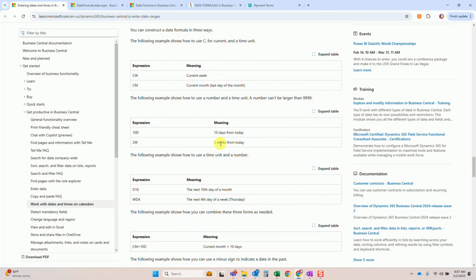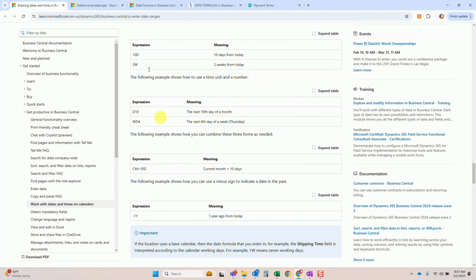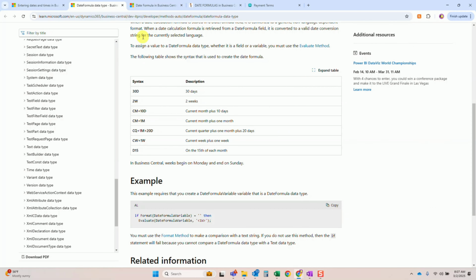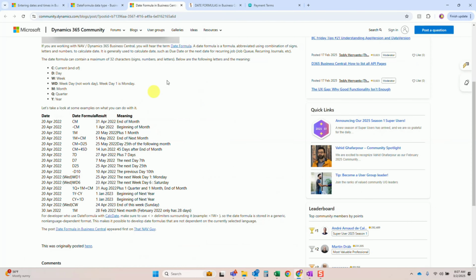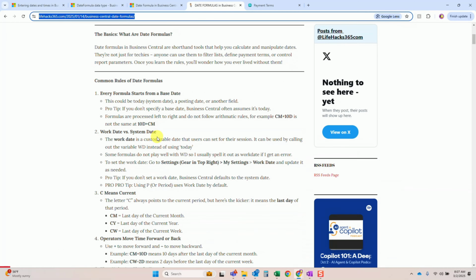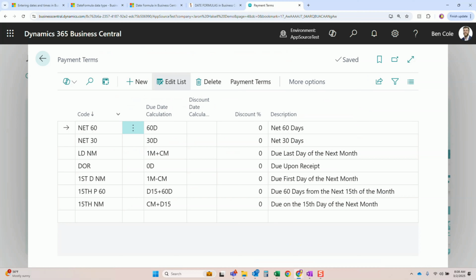So if we scroll down, we can see a ton of other functions like this and expressions. If I scroll across the top here, I'll drop all these in the comments and the description, but a ton of different ways to do a ton of different things with dates in Business Central. So that combination that I'm talking about, we saw the 1M minus CM to get the first day of the next month. I use that very regularly. And again, payment terms are an example, but recurring documents is probably even a better use case when we get into combining those functions. All right, so let's finish it up with 2 more scenarios, and again, up the level of difficulty just one more time here.